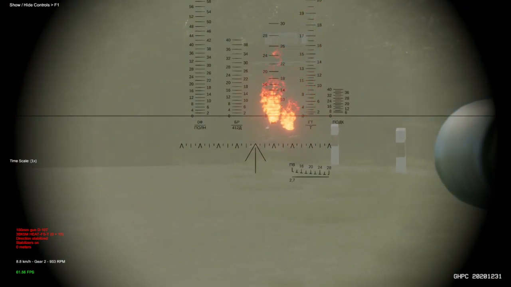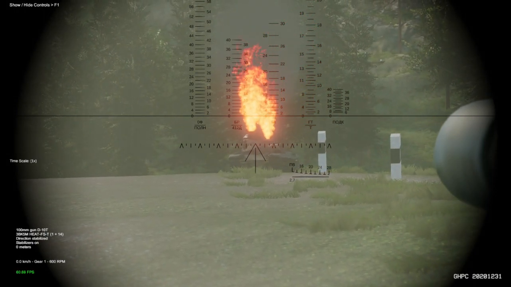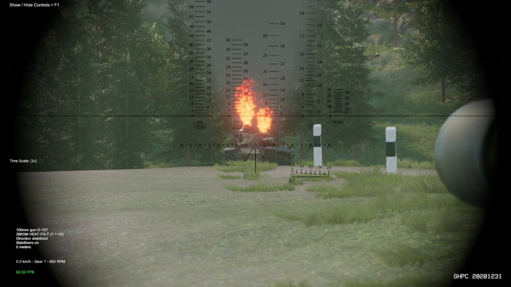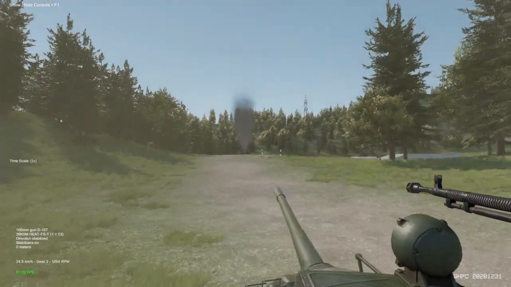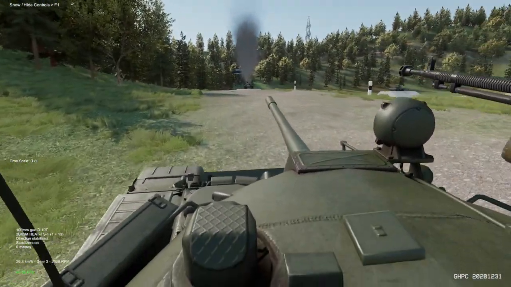And there you go. The M60 has caught fire. That is actually new, folks. It was pretty cool to see, and you can see the ammo cooking off in the M60, which, yeah, the M60 carries a lot of ammo in some very bad positions to be carrying ammo. And as you can see now, the tank is smoking.